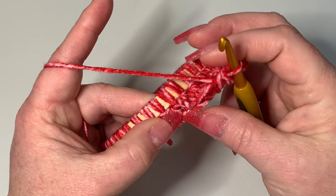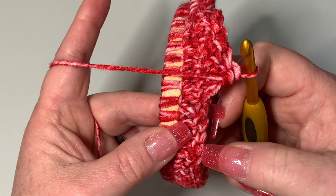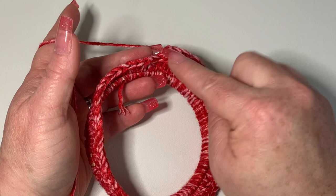So like right here, sometimes it looks a little bit confusing, so I know that I need to go here and I need to go here, and here and here and here and here. Okay, so I'm gonna go ahead and keep doing that all the way around. When we get close to the end, I'll meet you back up again.